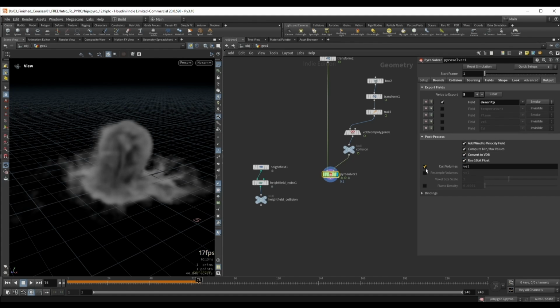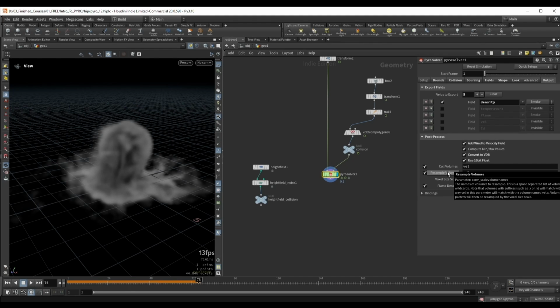And all of these other settings as well have to do a little bit with optimizing the volumes, so they read back a little bit faster. For example, we can resample the velocity field to be half the resolution. If we increase this voxel size to a value of 2, we essentially lower the resolution in half. Usually for motion blur, you don't really need to carry a lot of the details from the velocity field.